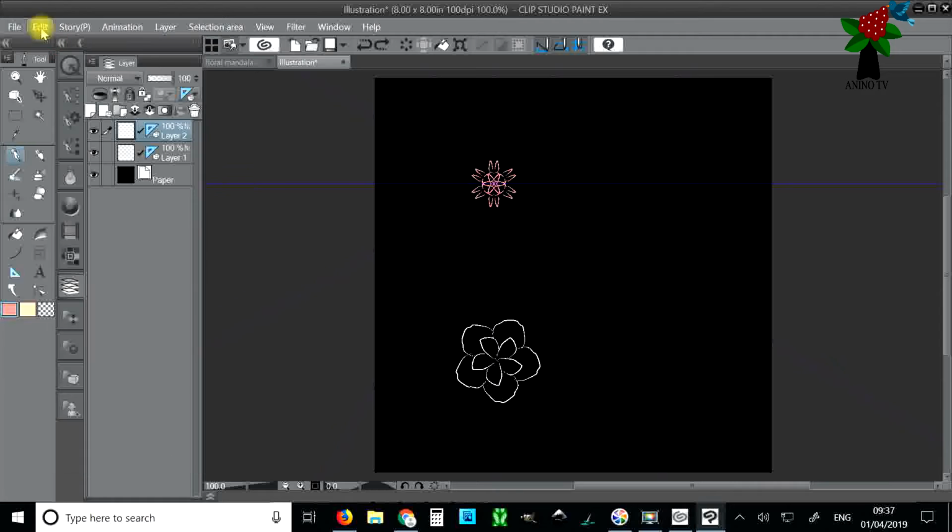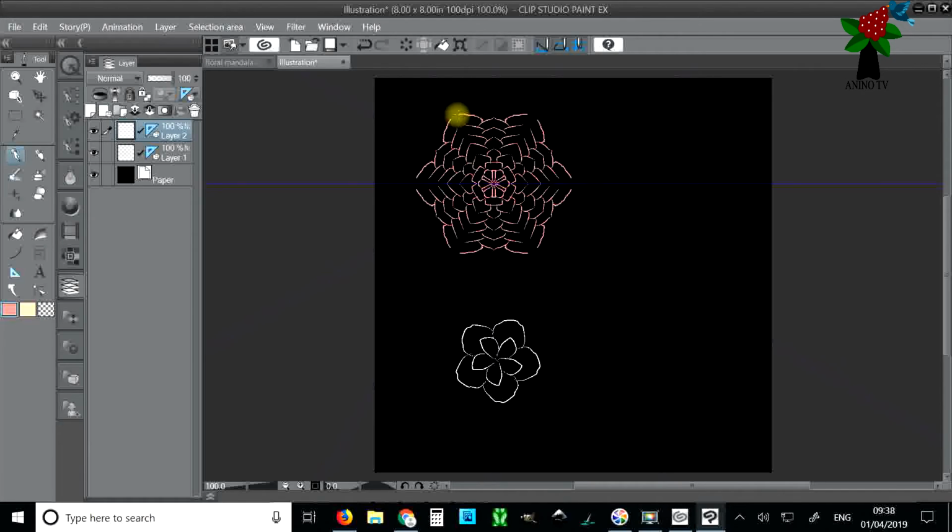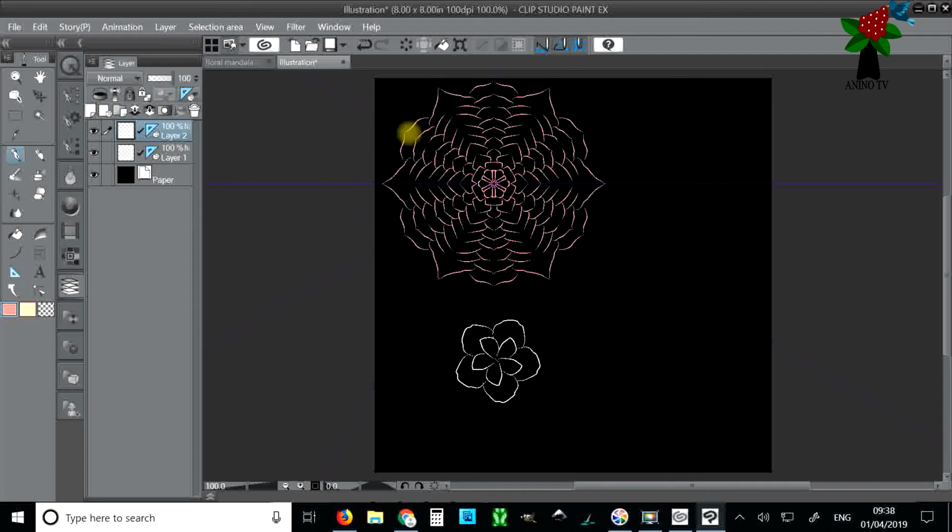I don't like it. I have created this flower here with another ruler.